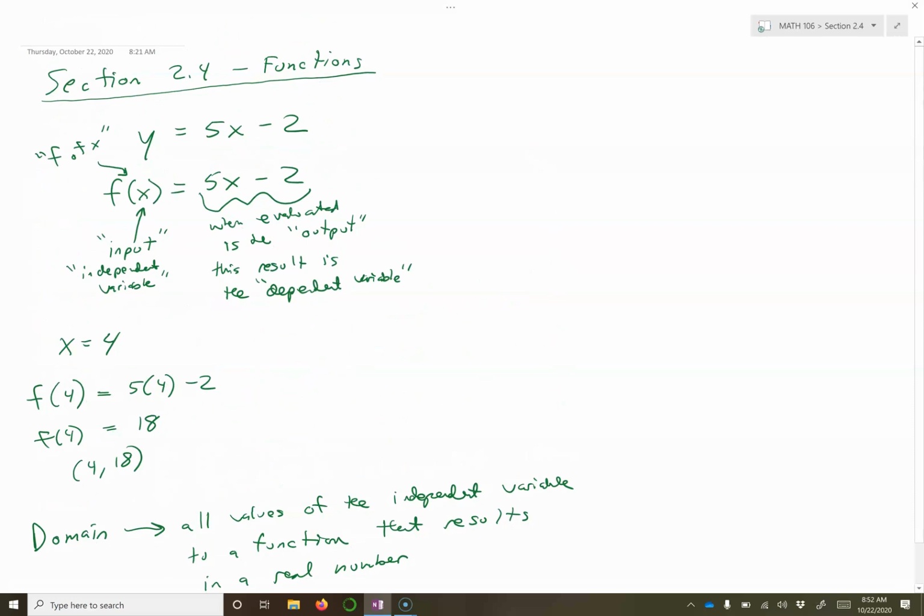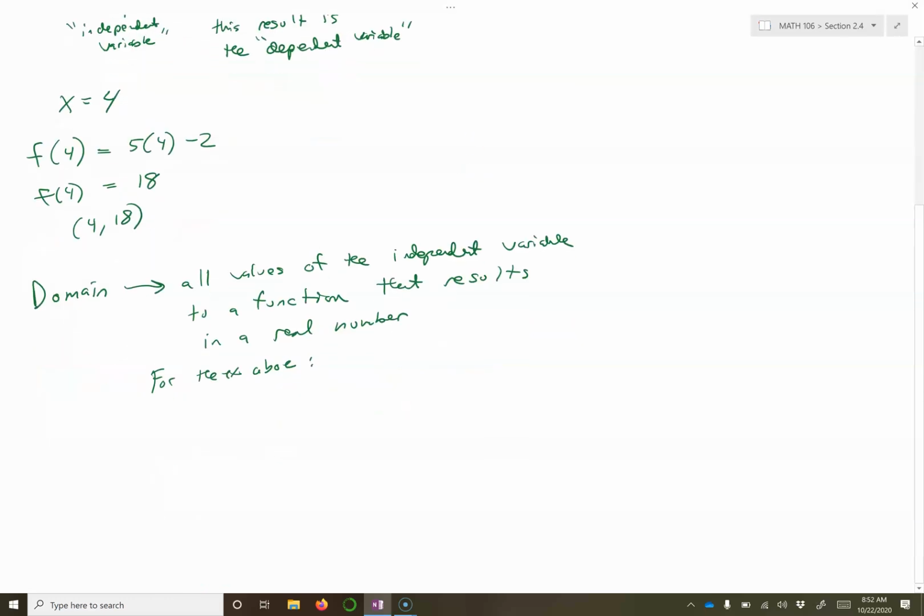If I plugged in any x value, right, it's a line. If you remember anything from the line section, you know that you could go all the way to infinity in the x direction, and all the way to infinity in the other direction, and you'll have real results. So we're going to go ahead and describe the domain of the function. I'll even put the f of x here so you realize to go back to it if you're looking at the notes. And you use interval notation. So if I could plug in any x value, the domain is always negative infinity to positive infinity. It just means you can plug in any real number. That's what that means.